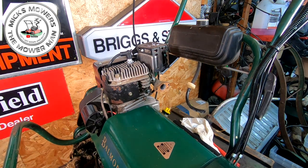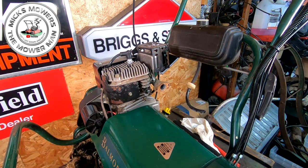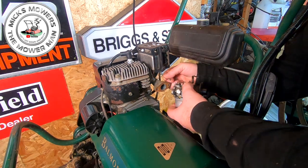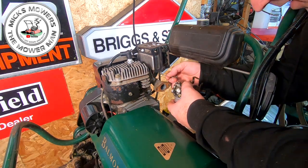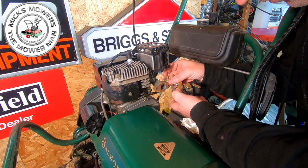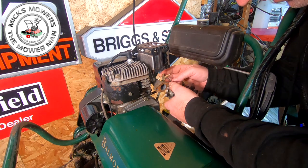Carby now is done. We'll see how we go. So let's put that back on. Don't forget your little tiny governor arm. Hook him up. Fit him on upside down there. That goes on like that.